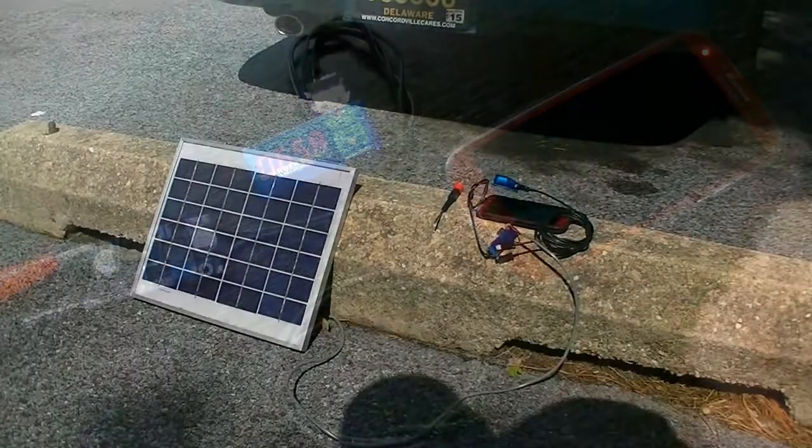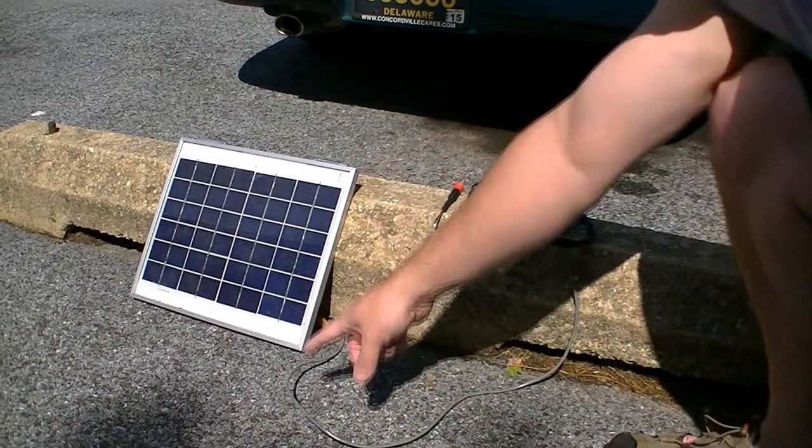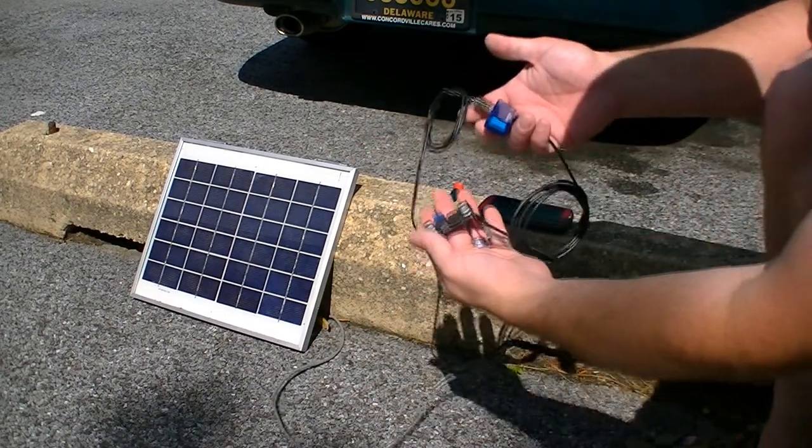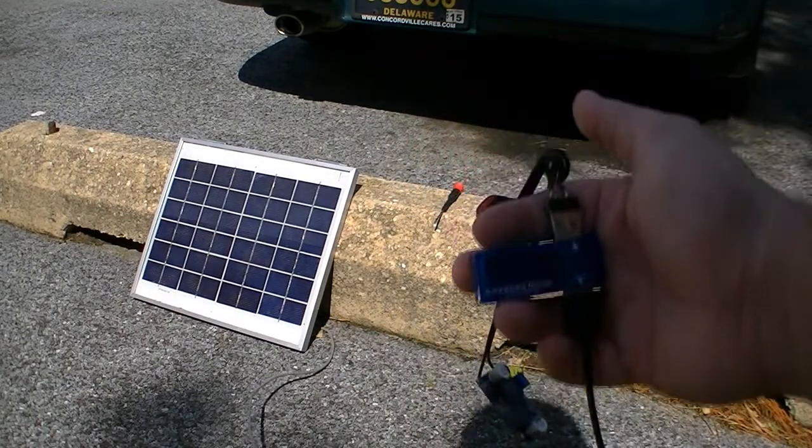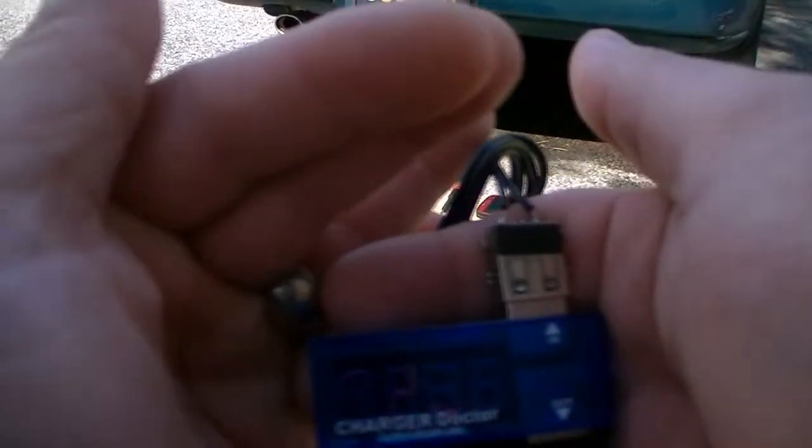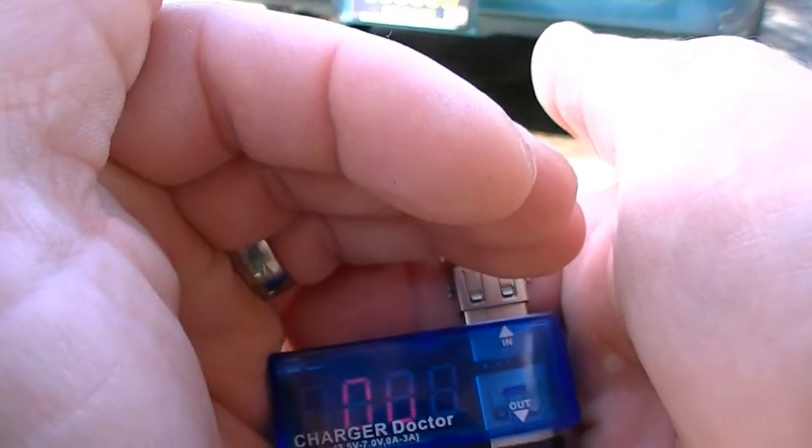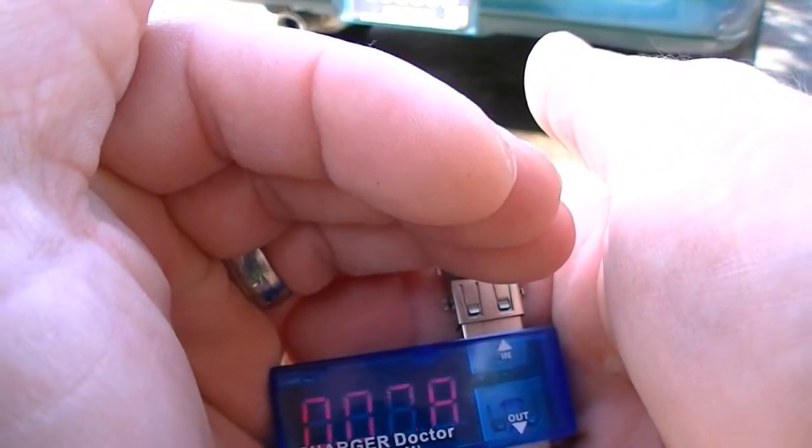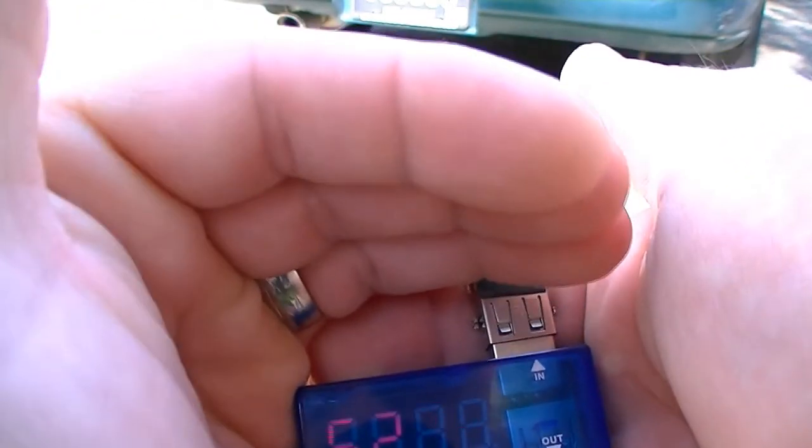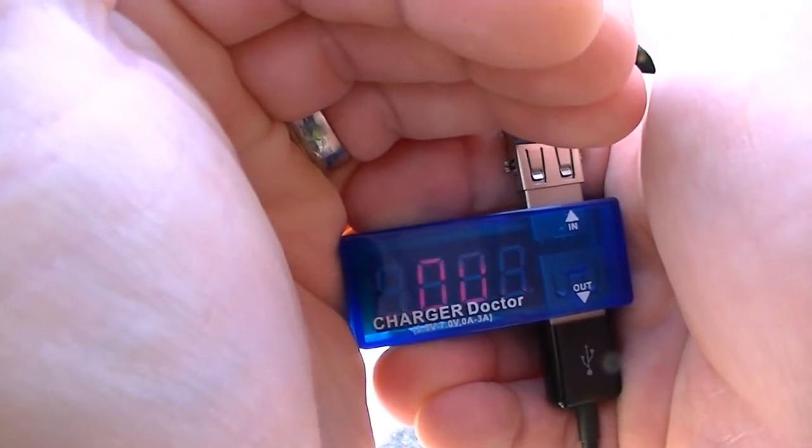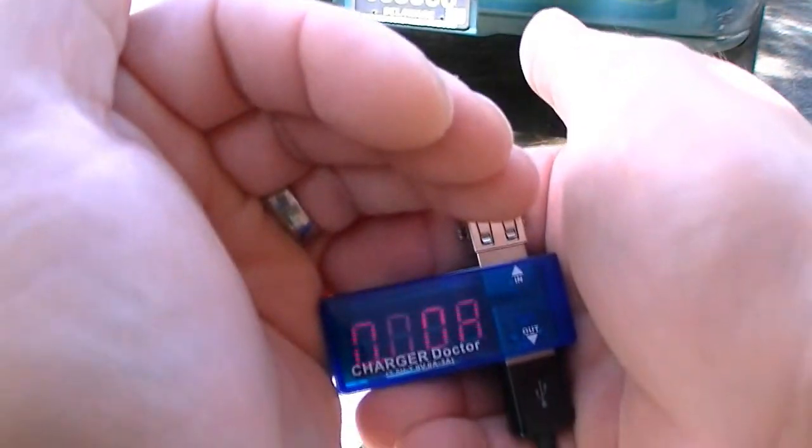Okay, now we're outside with the solar panel. I have the solar panel itself running through to the adapter and I want to bring it up really close. It's kind of hard to see, maybe I can shade it, but I'm not sure if the camera can pick it up. You can barely see a flickering right now. It's actually reading zero amps and it's going to switch over in a second. It says 5.20 volts, 5.21, you can barely make it out. So it is working for the moment, but let's see what happens once I plug my phone into it.